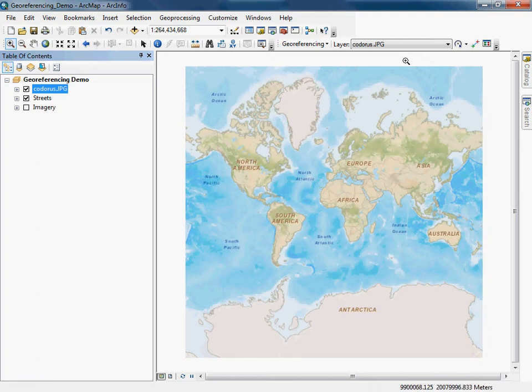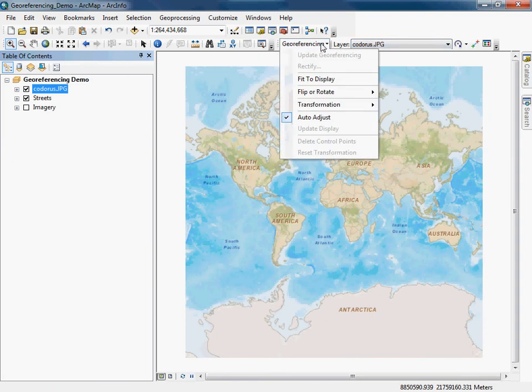So right now what I want to do is get to know more of this. I've already talked about a couple of these tools, but let's talk about the georeferencing tool itself. You'll notice that Update Georeferencing is grayed out because I have no control points, no links put in. But once I've created my links and moved my raster, that is what I want to click to actually generate the world file that is going to tell that raster where it is in the world. So that's going to be an important tool later on.